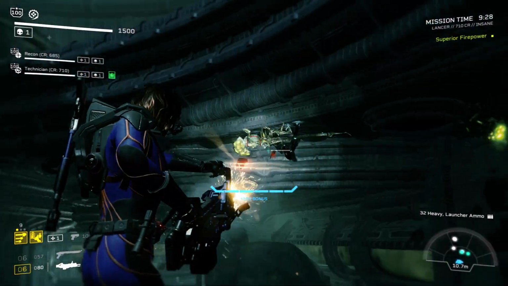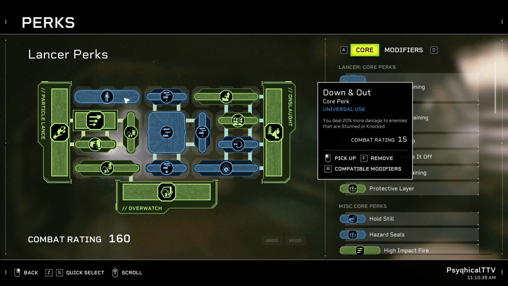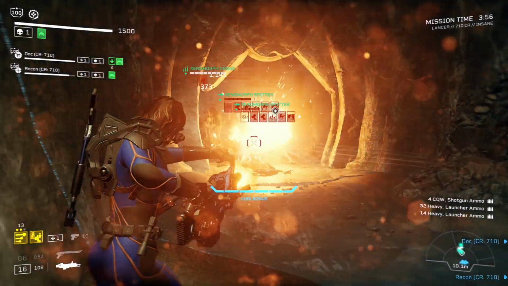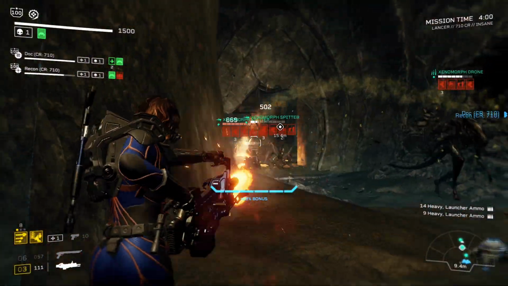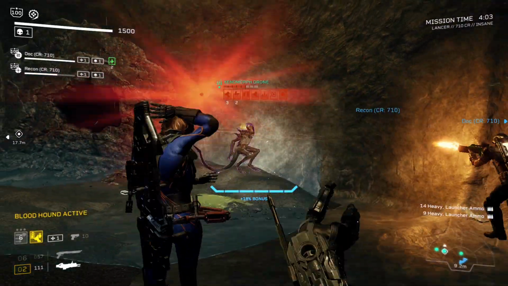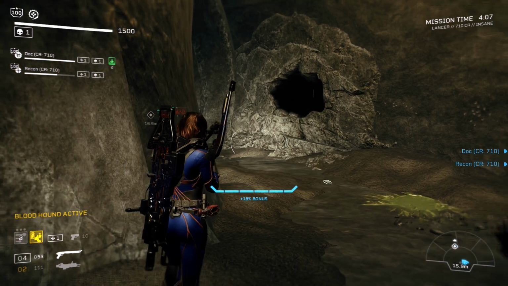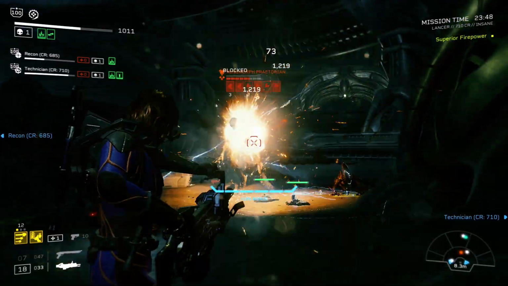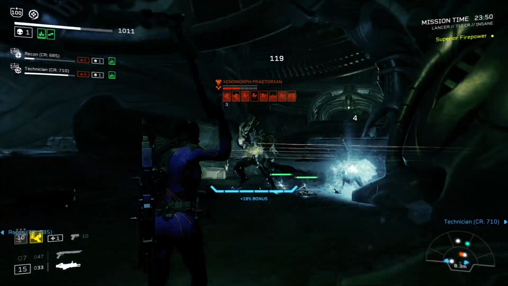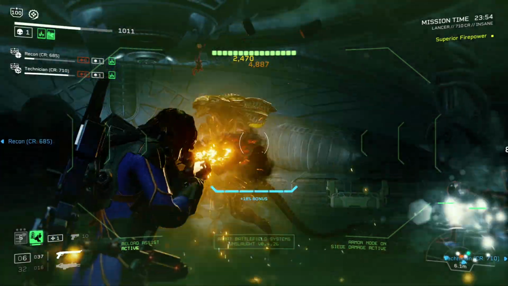And since we now have a good, consistent way of stunning the enemies, taking Down and Out with us will increase our damage output tremendously. Don't forget, we stun up to 3 times for 2 seconds. That's up to 6 seconds of uninterrupted 20% extra damage increase on top of the 18% we're already getting by gaining max stacks of Overwatch through Rapid Assessment. And to gain even more damage, we have Onslaught with us for an additional 20% increase for when you just need to kill that target.